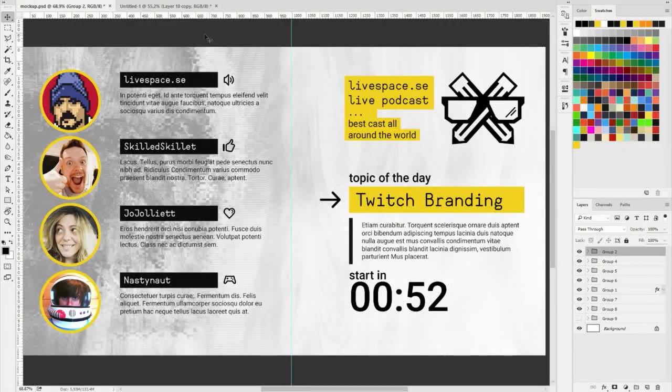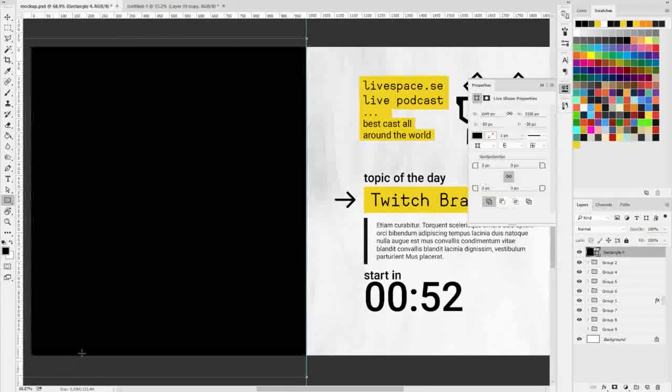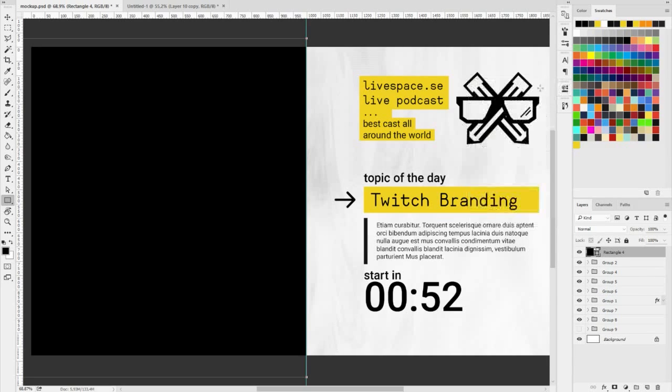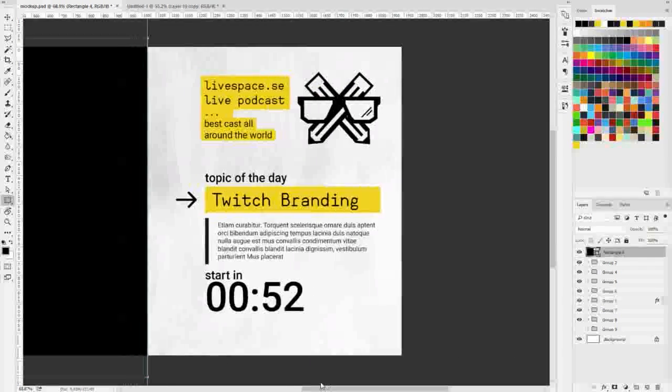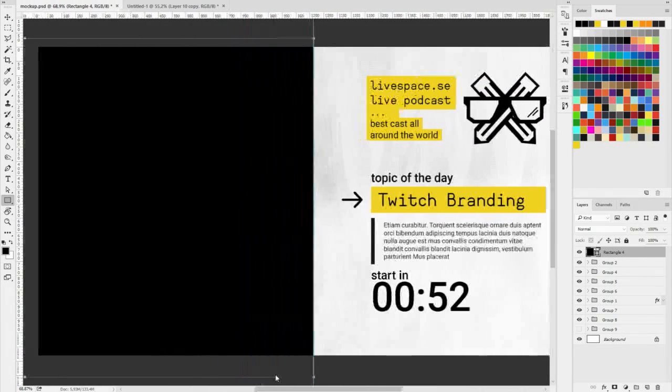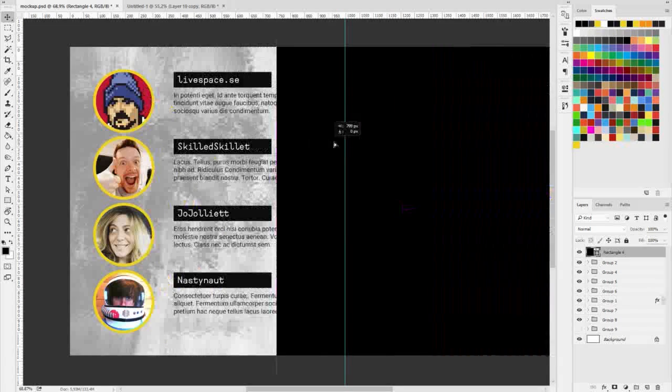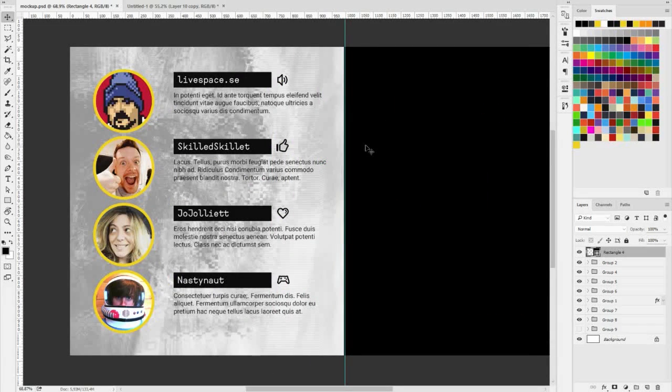But what we have here is a column. Column 1 over here, column 2 over here. That makes sense, right? One side on this side, other side different content. So if we block everything out, if we go in here and do something like this, for instance, we can see that we have on this side one column. Same thing if we move it over to the other side. We have a column over here.